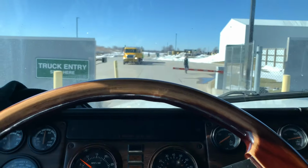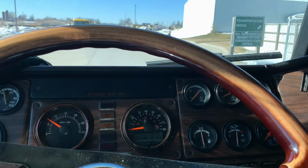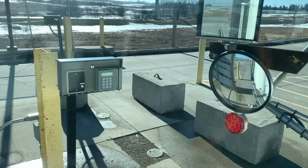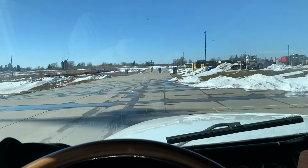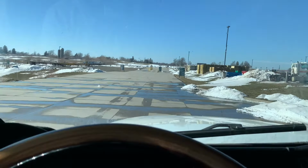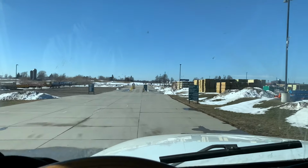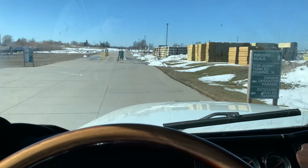So I don't have a key code or anything. What I have is a card to scan in on. So I'll show you. I guess I won't show you that. Scan it right there and I can get in. Now that I'm in the gate, usually what I do is I pull up my phone and figure out what direction the wind's coming out of. Looks like it's coming out of the southwest. So we are going to park our trailer nose in when we get around the corner. We're facing west right now, if anybody wonders. Probably could tell by the sun, but you know.